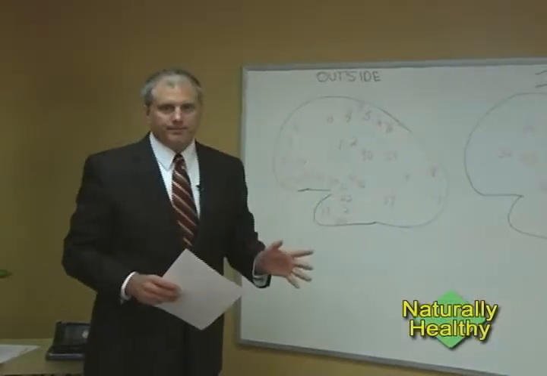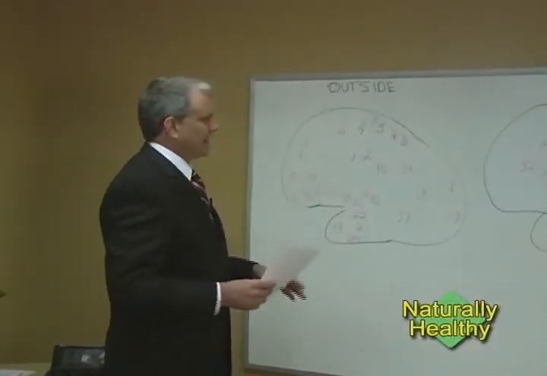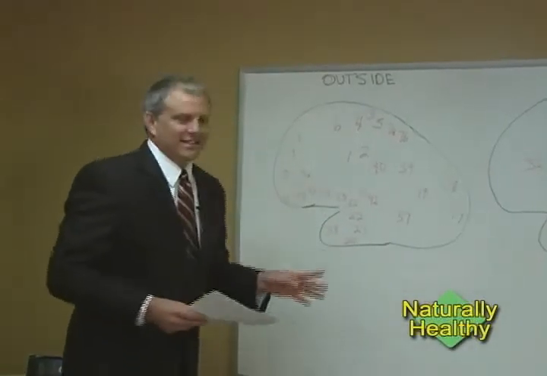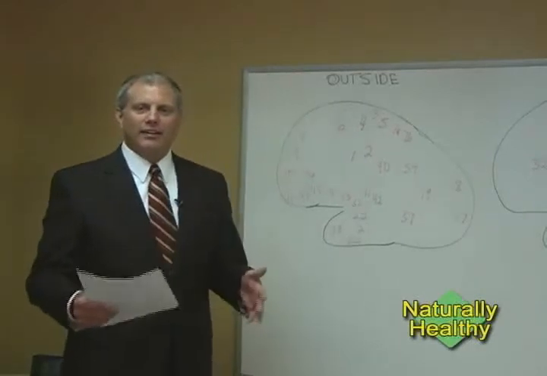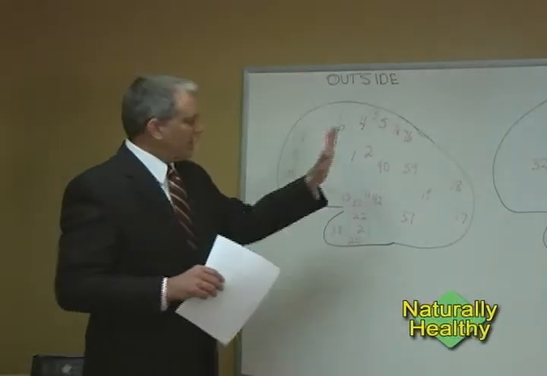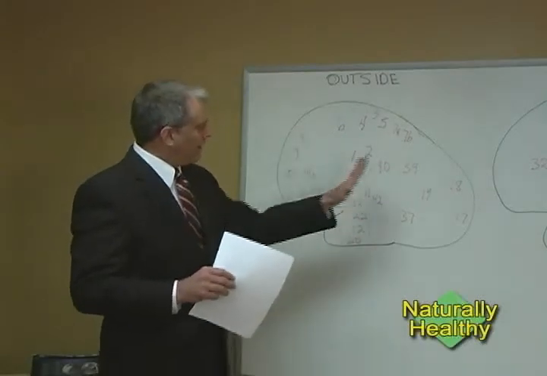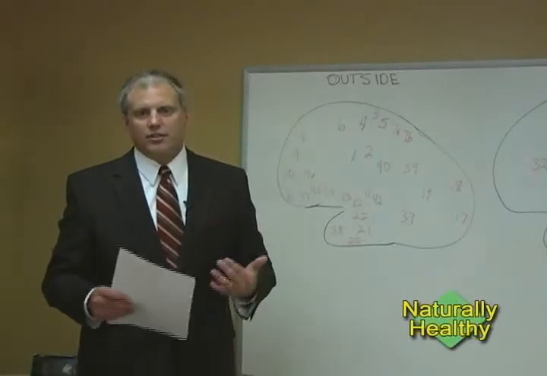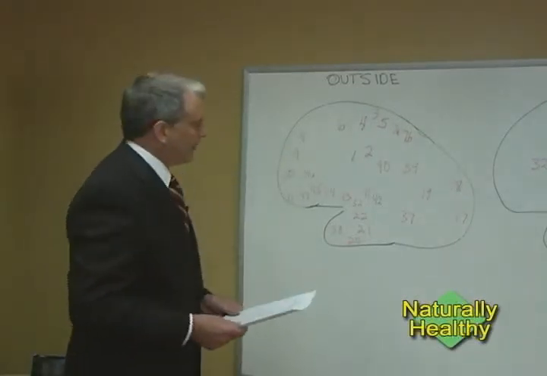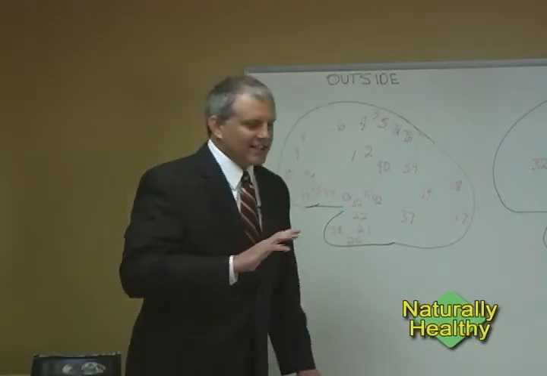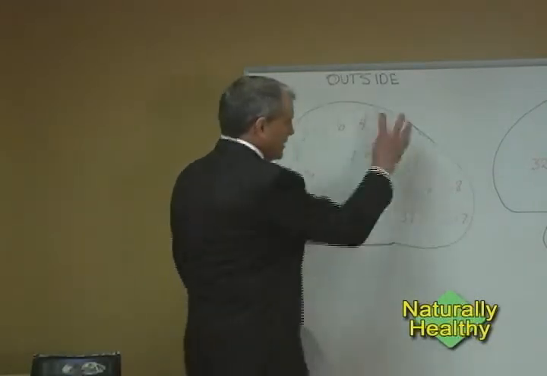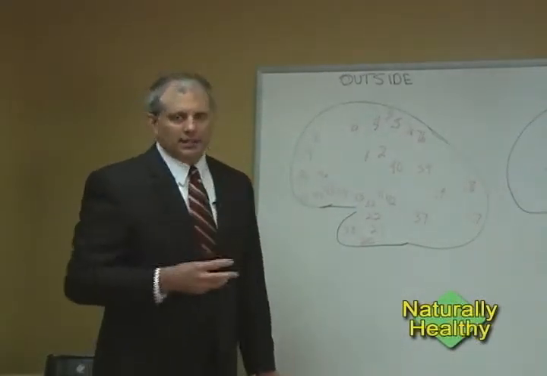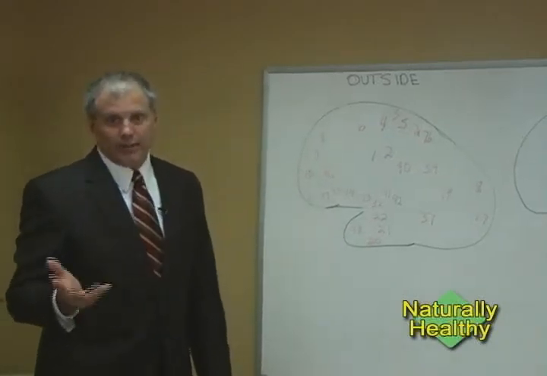Now, I got some numbers in here. To a great extent, I got a lot of this memorized, but I'm going to look down at my sheet just to make sure when I'm going through some of these. My goal here, once again, is to just give you a general overview of the different locations in our brain that can do different things and serve different purposes. As the shows go on, we're going to break down each of these sections, and you'll find it extremely interesting, and we'll tie in how you can stimulate those sections to work better, naturally.